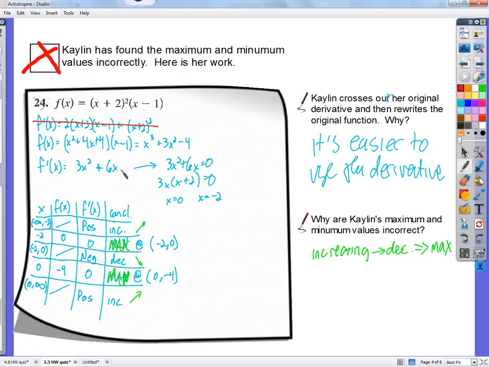Okay, now in calculus, we've been doing this for a while, we get used to taking the derivative. We do it all the time, and sometimes we do it without even really knowing why. Why are we taking the derivative right now? Find the slope, tell whether or not it's increasing or decreasing. So a very simple way to tell whether a function is increasing or decreasing, going up or going down, is to look at its slope. Just the value of a number. You don't even have to know what the number is, you just have to know whether it's positive or negative. That'll tell you whether the original function is increasing or decreasing. So there's one reason we're taking the derivative.